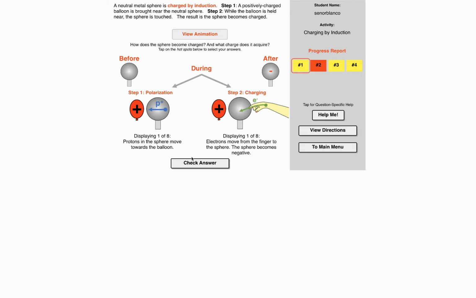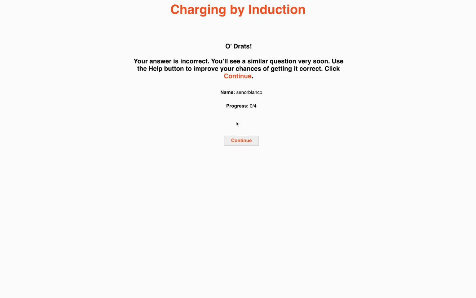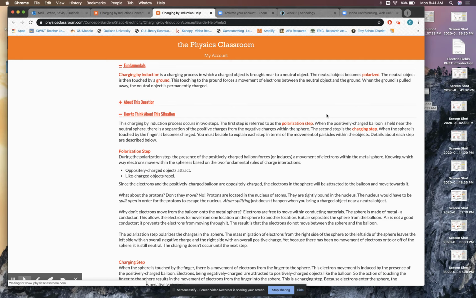Read what it's saying, because as you go through different ones, you go ahead and check your answer, and oh, I got it wrong again. And it's going to take you to different problems over and over and over until you get it right. So this is really an awesome true test to see, do you understand static electricity? Do you understand what is happening with the charges on an object if a different type of object is brought in here? Okay, so be patient with yourself. Remember, on Wednesday, I'll be making a video that shows you all of the correct answers and why they are correct. Because remember, if I even click help me, it's going to take me to an additional reading to help me out with these charges.